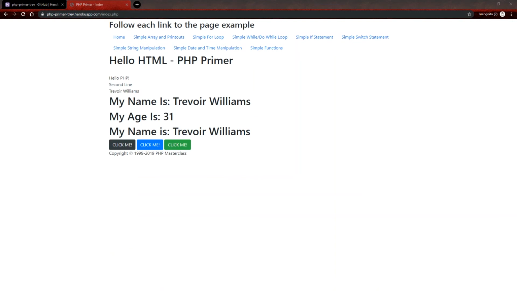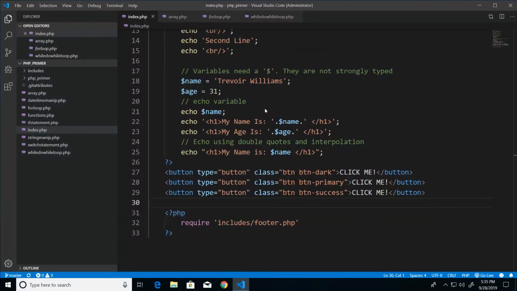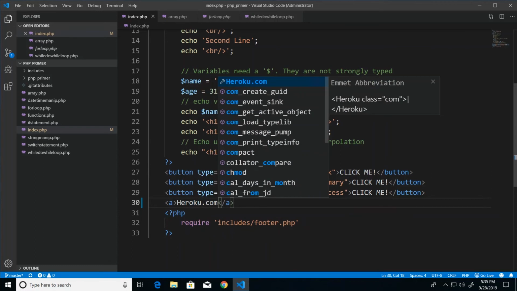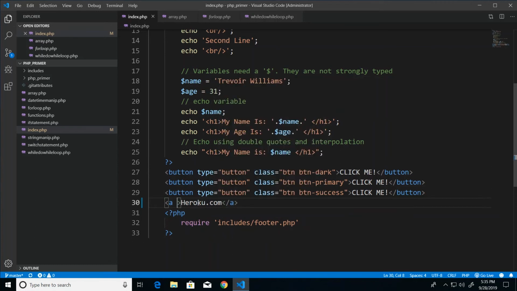All right. Now, what I'm going to do is make an adjustment to this site, an obvious enough adjustment so that we can see the difference between what we've changed on our computers, what we commit to GitHub, and then how we update it here on Heroku. So now I bring up my code file, and I'm just going to create an anchor tag right here underneath all these buttons. So you can do this with me. I'm just going to make this one navigate to heroku.com. All right. And I'm just going to put in my href.